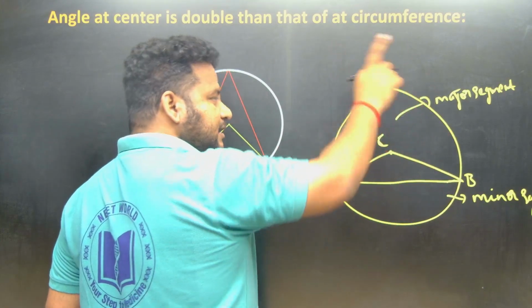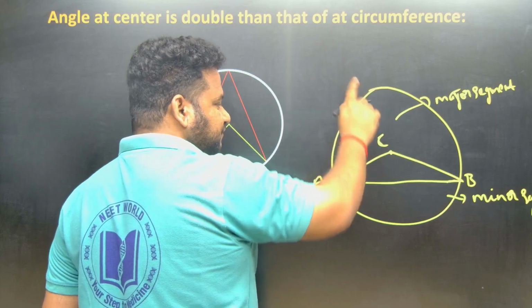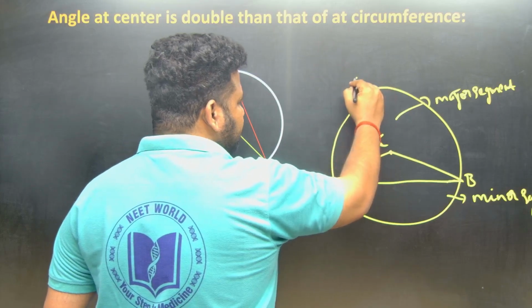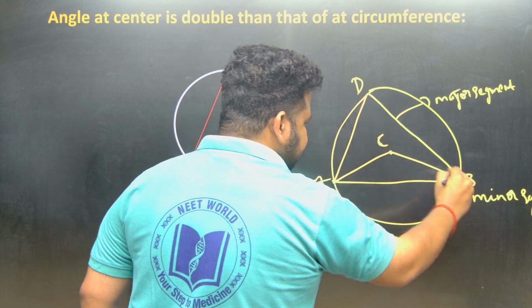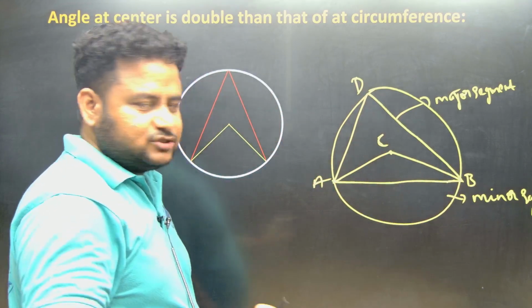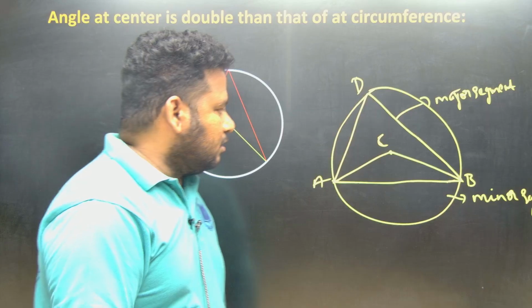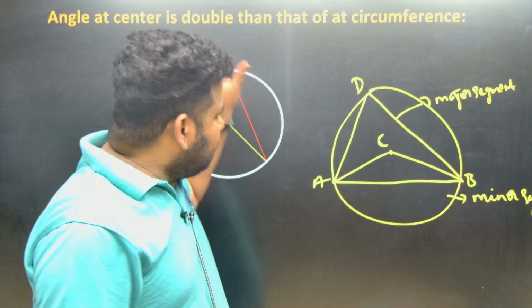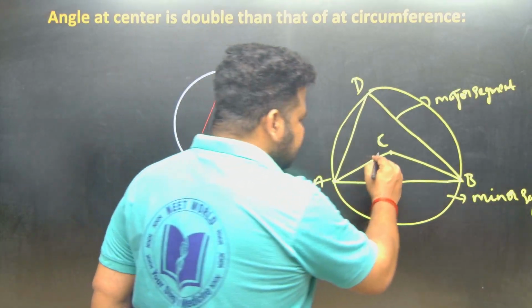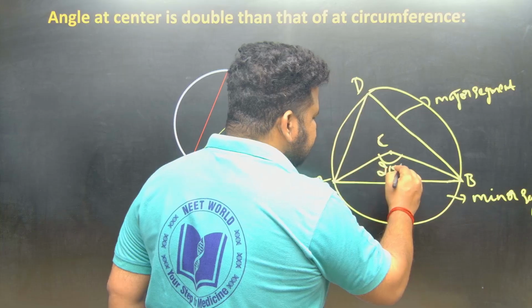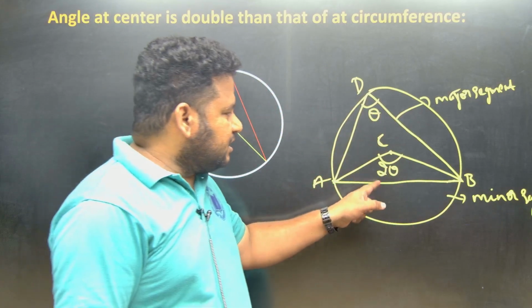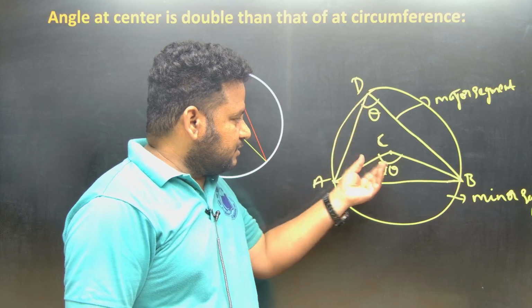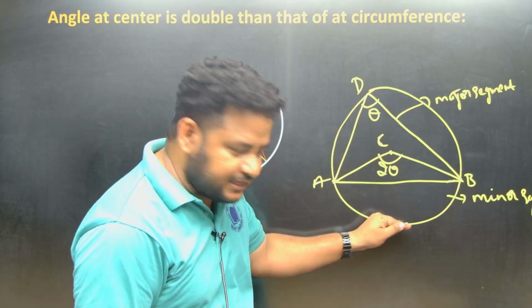that point should be on the circumference, again I am talking about all the points on the circumference. Here it is the center, here there is one more point D on the circumference of the circle, and you are making the angle at the same end points, that is AB. Here it is not the diameter, AB is just the chord. What does this statement say? If this angle is 2 theta, this angle will be theta. Towards the center only it should be, it should not be below here.